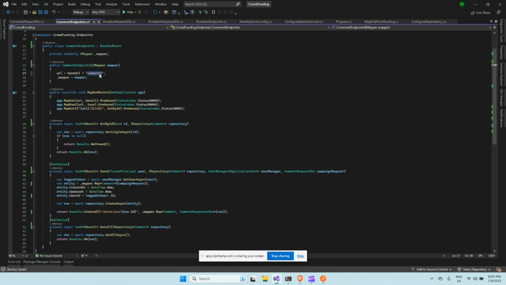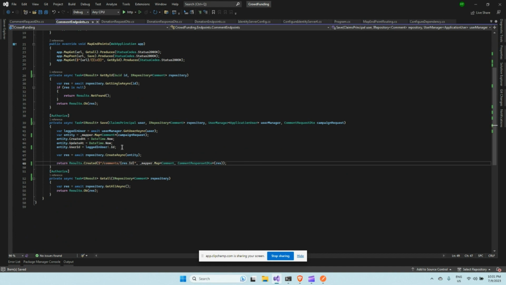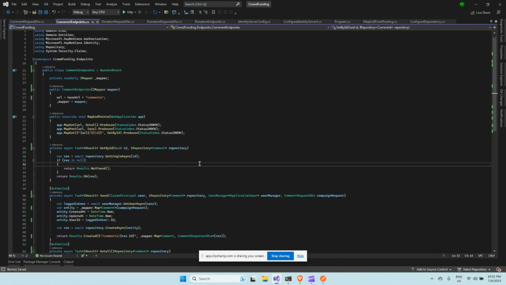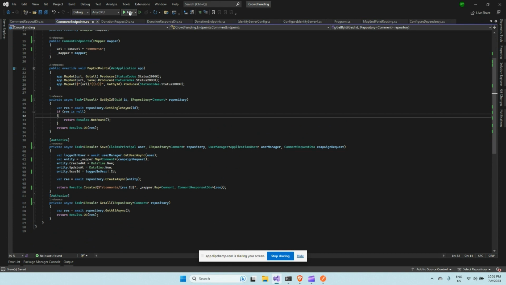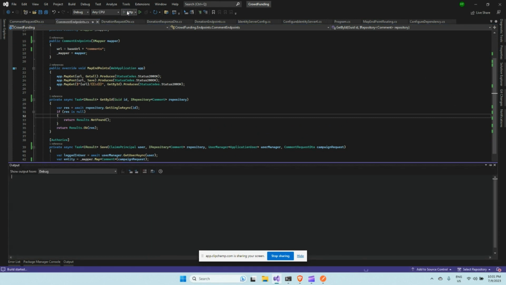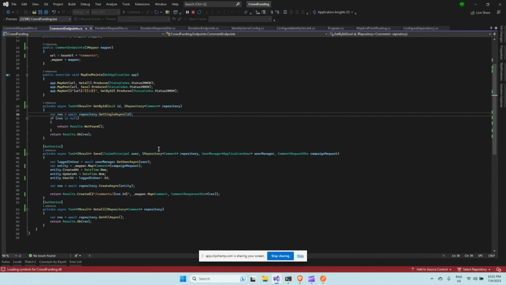Comments, and comments in here as well. Okay, let's see if this is working. With the use of this generic repository, it makes our job very easy. We don't have to keep on creating these repositories to create, update and delete again and again. Just one repository is enough for us. We just need to pass the domain name and it will create the respective data itself automatically.